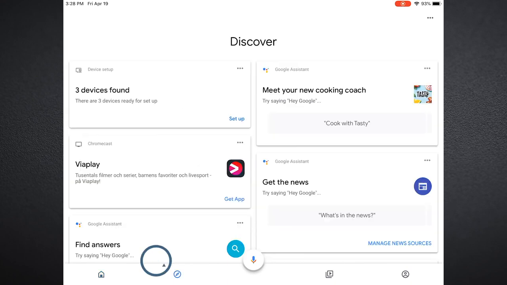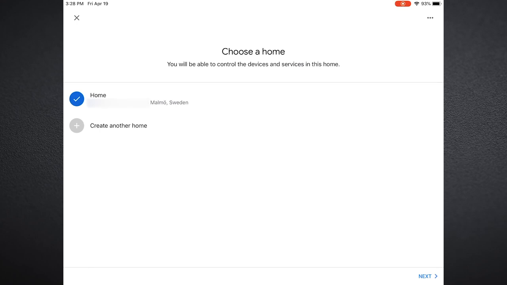And if you don't see devices to be set up below that home title, go down to the lower part of the page to that compass icon, and you'll see the Discover page. And there it'll show you all kinds of things in the way of apps and other things that you can discover, but most importantly, up in the upper left field, you'll see device setup. And there it shows me that I have three devices found, and then there's a little blue icon that says setup, and then I'll hit that, and then it'll ask me to choose a home, just so I know where this is being set up.